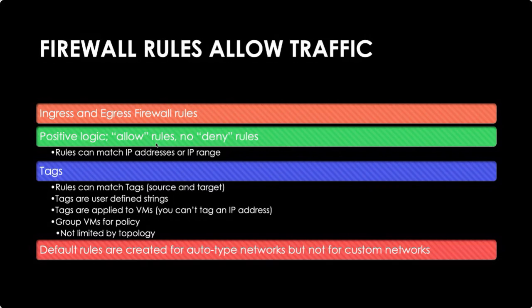It's not like you can just define a range of IP addresses for the destination and then allow traffic. Yes, you can do that for the source, but not for the destination. Destination can only be the entire network, or just tags, which will be the preferred way of doing things. I'll show you how, and also service accounts as well.